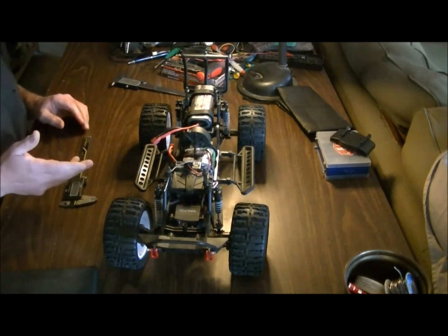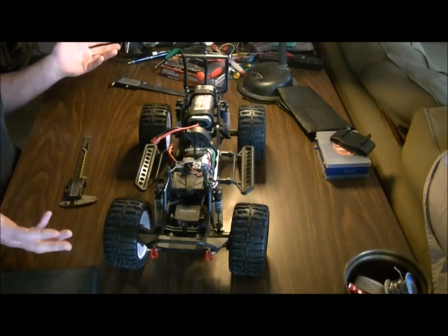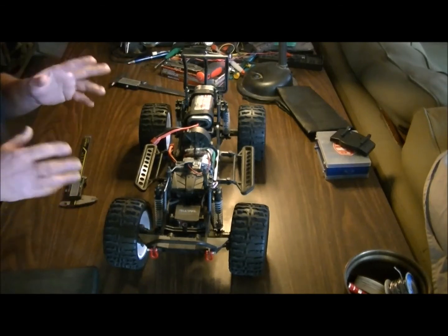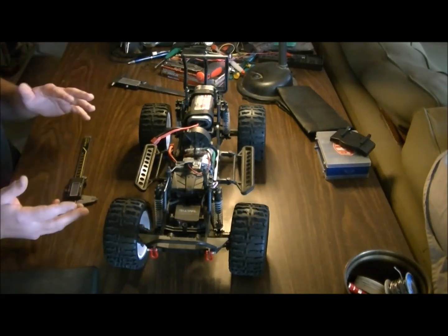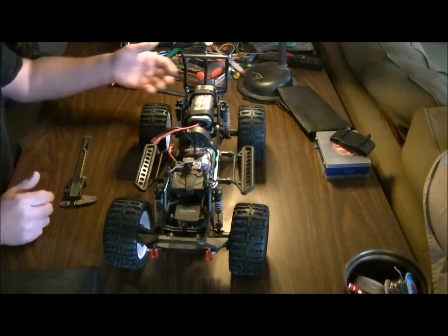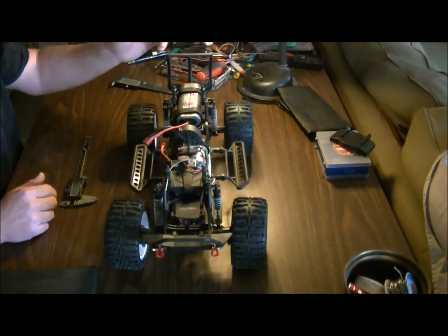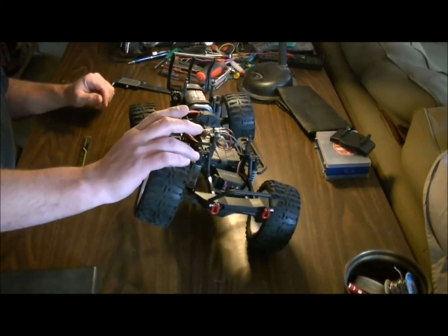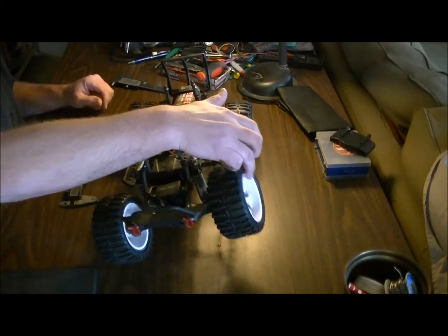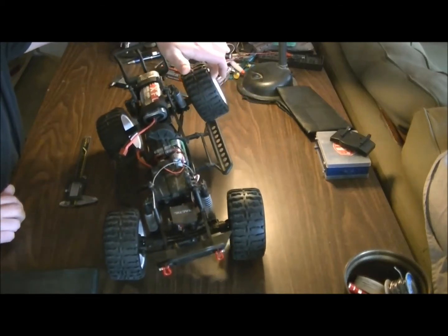Now it's a 6-cell 3800 milliamp, but it's 6-cell NiMH, so that's going to offer me 7.2 volts as opposed to a 3-cell LiPo. And this 3800 actually gives me a lot more runtime than the 3-cell, and I'm still getting power, I'm still getting speed, and I'm getting that weight that I need too. So that budges it a little bit, so that's good. Now that's going to give me some decent articulation, as decent as it gets anyways for a trail truck. I mean, this is not a crawler, so that'll work actually really well.